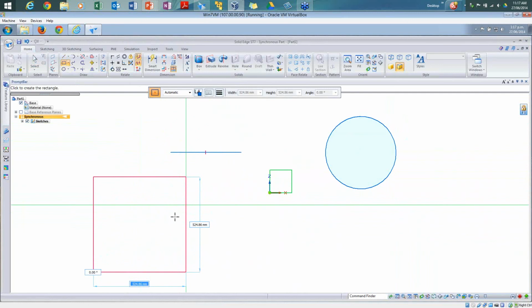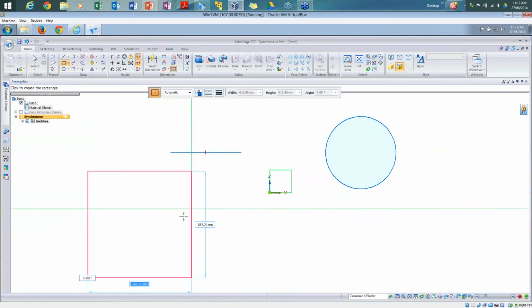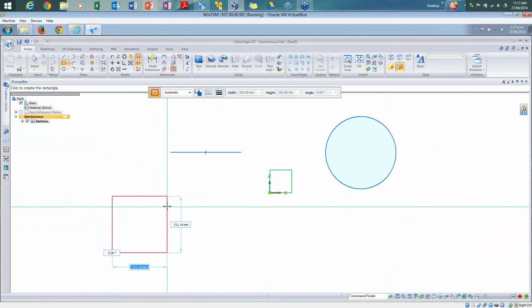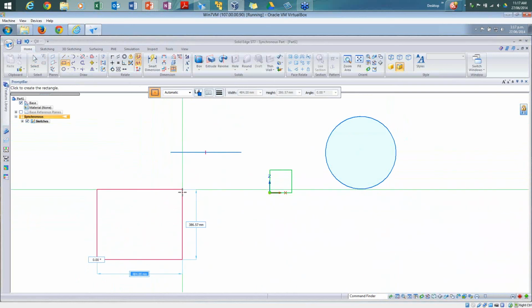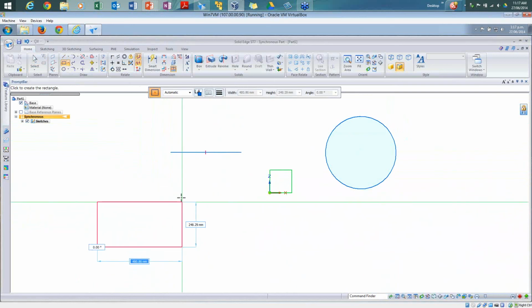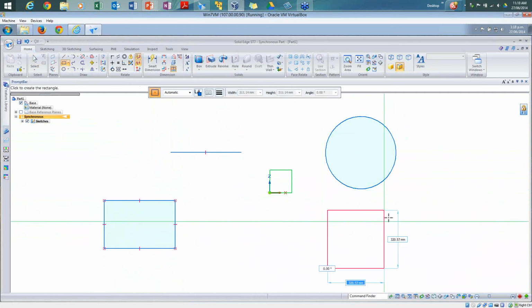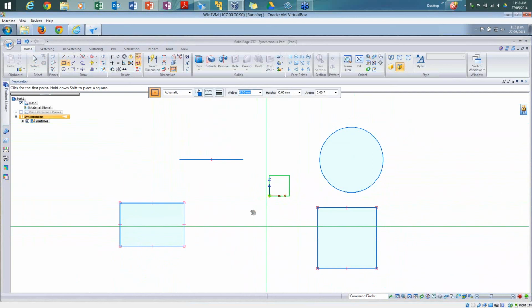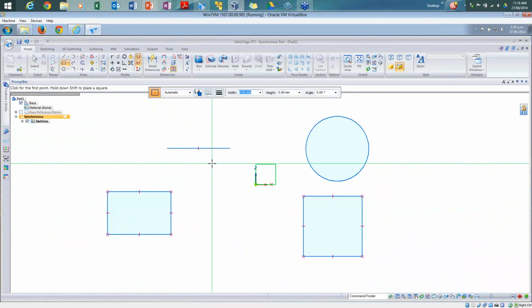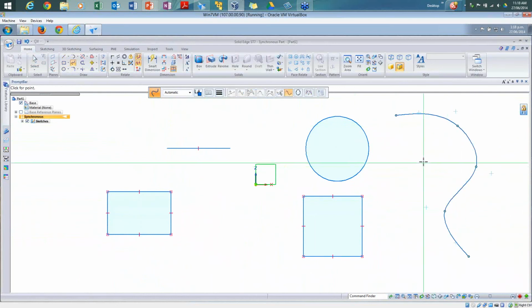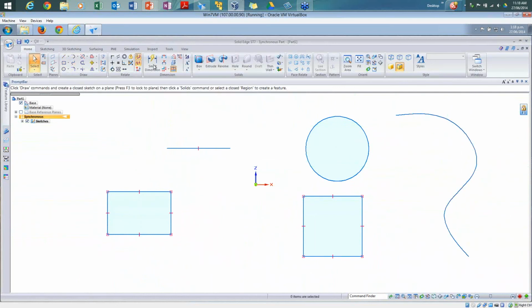You can also, again, the shift key works nicely here as well. So as I hold the shift key down and move the mouse in and out, it's creating a box rather than a rectangle. So if I release the shift key, I'm then left with a rectangle. Let's just do another one over here. If we just add in a spline as well, let's just have a look at some changes they made briefly to the smart dimension tools.